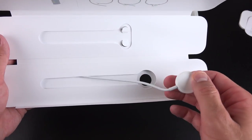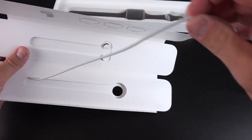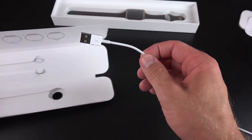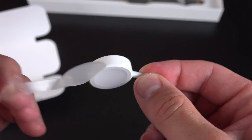So this is actually wrapped around inside this sleeve. So you just pull it out. So good luck getting it back in there if you ever need to. But what you won't find here is our USB power adapter, so this does not come with one. So you're gonna have to borrow one from either your iPhone or purchase it separately.